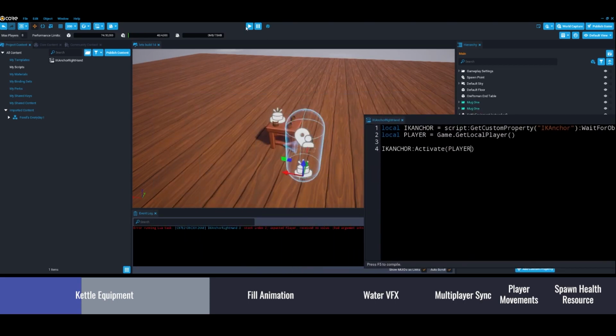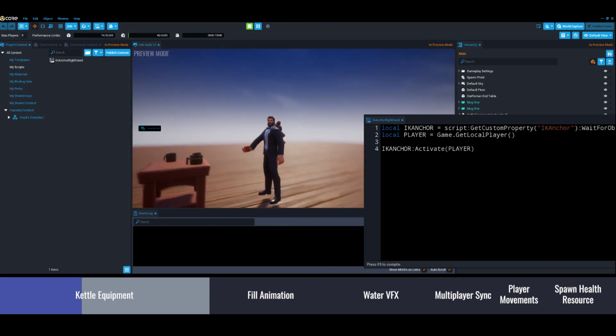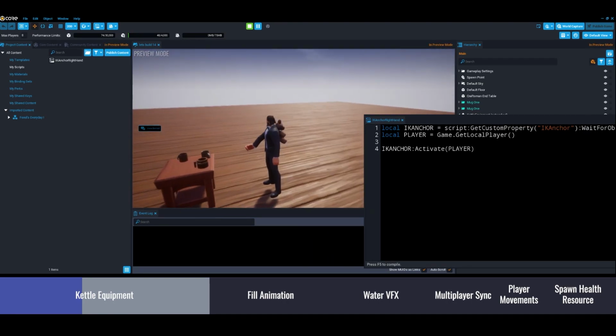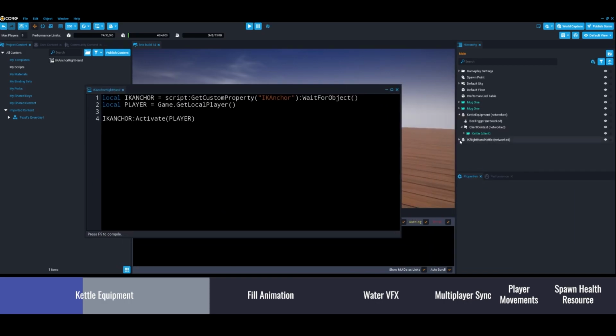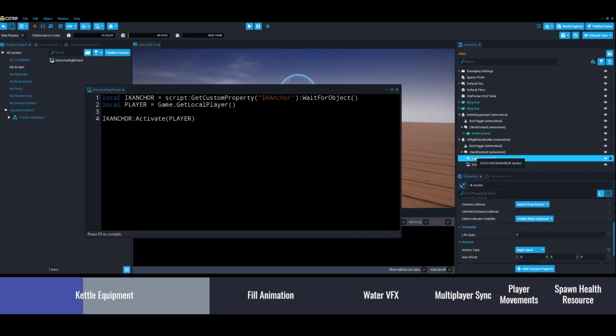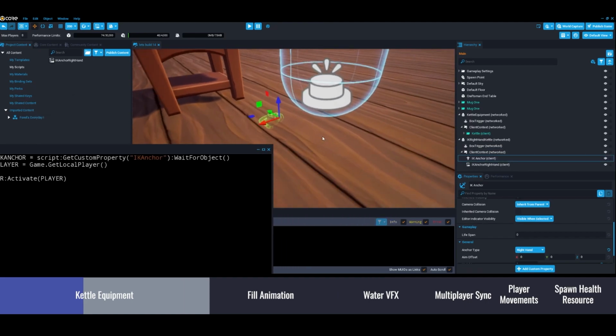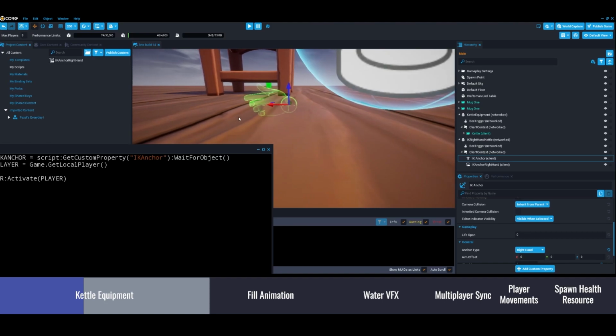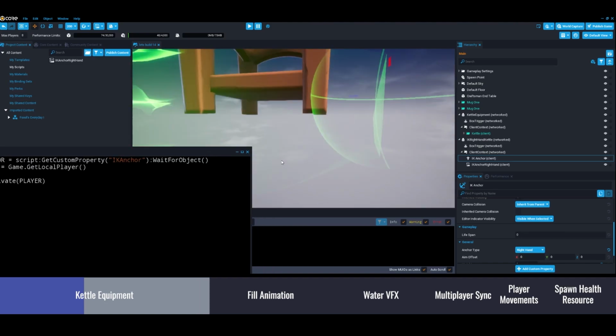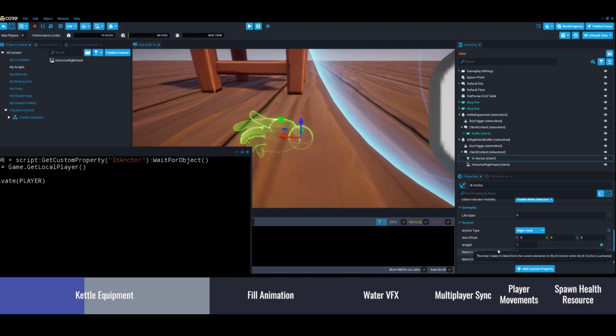We should check then if it's working in multiplayer preview, but yeah, you see that it's almost working. I should just change the orientation of the IK. So by default, you see that there is a small ball here next to the hand. I can change the aim offset here. So you see that if I move that, then it's moving the aim offset. And so because I want the elbow to be down, I'm just going to move that like this.